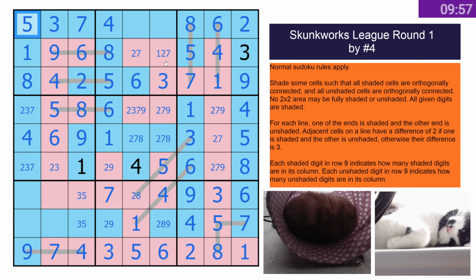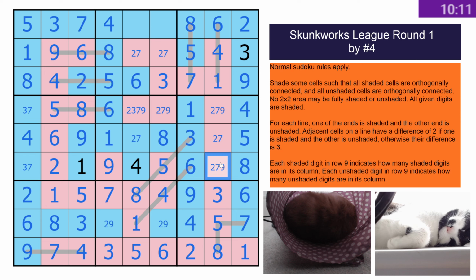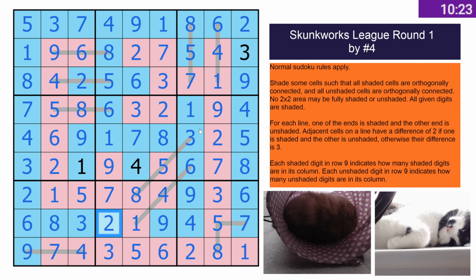But that does. 1, 3, 5, and then that is a 1. 5 and a 3, a 2 and an 8. 3 and an 8 there. 6 and 8, 8 and 6. 2, 2, 9. 7, 3, 7. 2, 9, 7, 7. 2, 3, 2, 7. 1 and 9. Like that. Right.